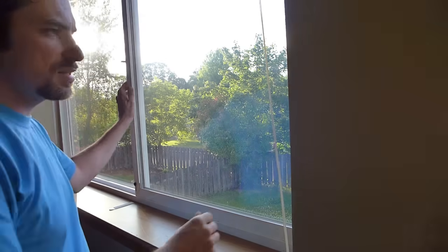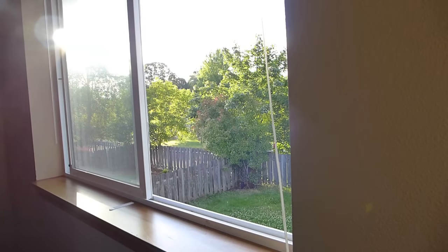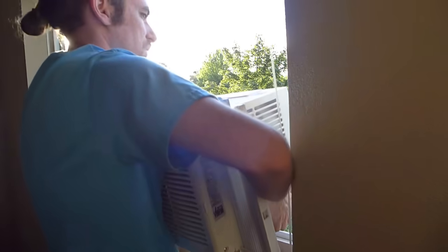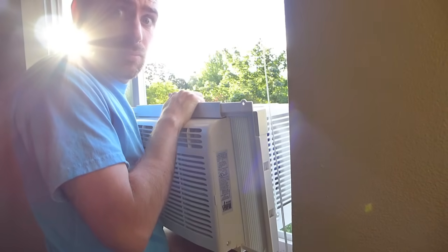The problem is that it's designed to sit in a vertical sliding window. And the ones that fit in the casement windows cost 3 times as much. So I designed a hack to make it fit the window. But first, a few disclaimers.